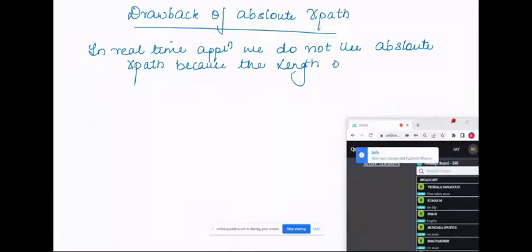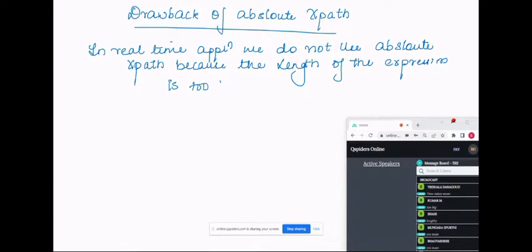And if you miss any one of the tags, you'll get again a no such element exception.